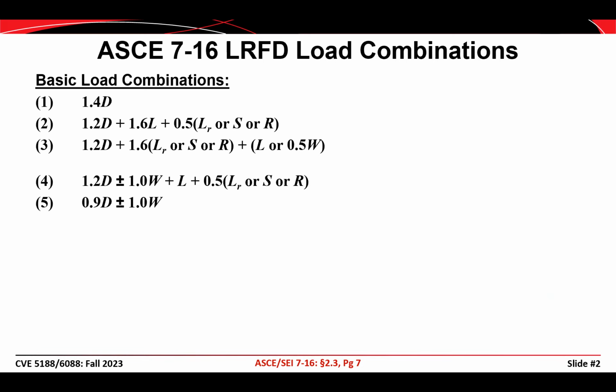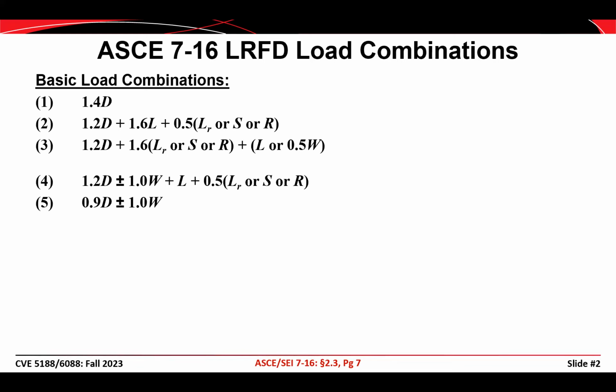This document, American Society of Civil Engineers, it's document number 7. And in this case, I'm referencing the 2016 edition of that document. So it's ASCE document 7, 2016. And that document is basically the standard that we refer to for the loads and the load combinations that we design our structures for, unless it's a bridge. If it's a bridge, then we go to the AASHTO specification, the American Association of State Highway and Transportation Officials. So anyways, the load combinations that we usually include in our analysis are based on this document, and there are 7 of them.